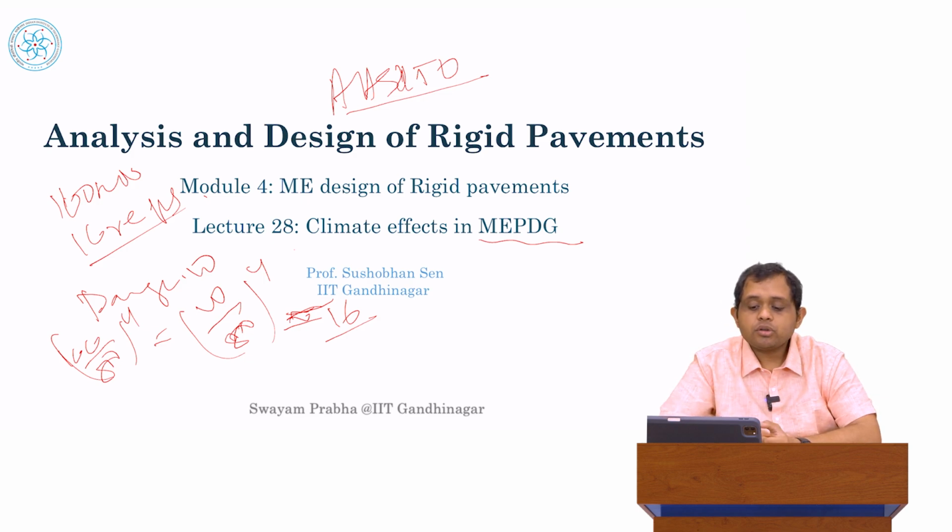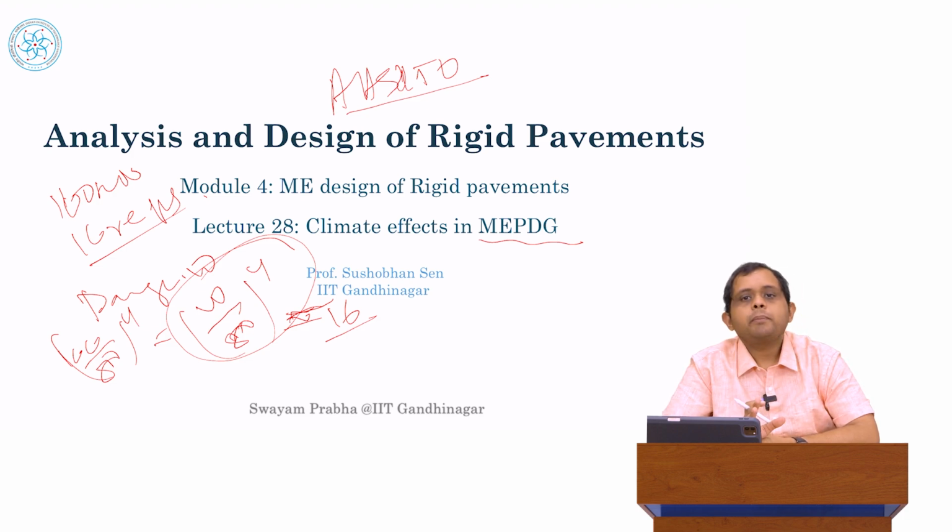Why is it empirical? Because this formula, this fourth power law, is based on data collected in 1956 to 60 in the AASHO road test. By the way, it is still used in India in flexible pavement analysis and design, even the mechanistic version of flexible pavement analysis and design. In rigid pavements, however, it is not used, but it is still used for administrative purposes. So it's useful to know what it is, but we don't actually use it in our rigid pavement design.